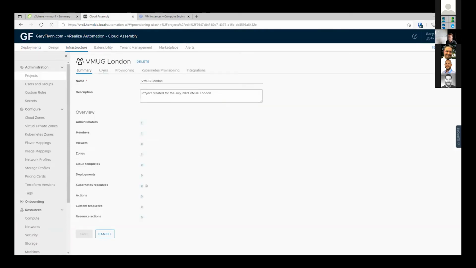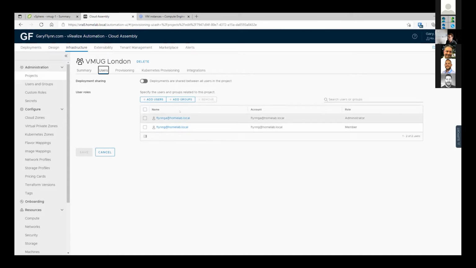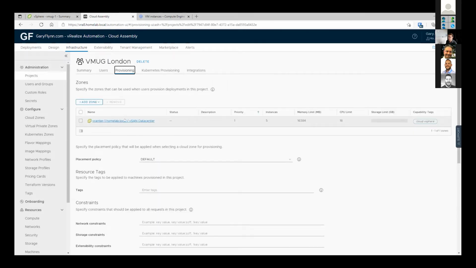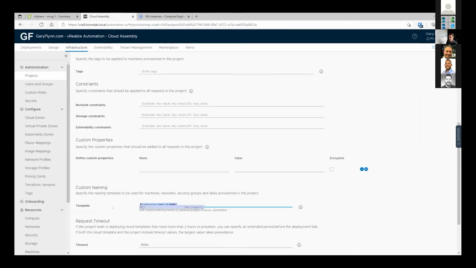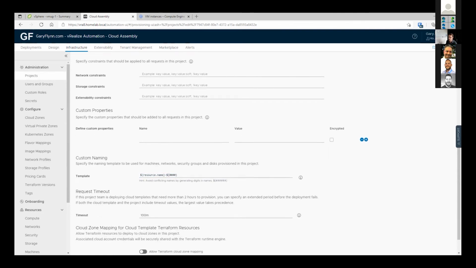And it's assigned the 2 roles that we wanted. And we can see that we can provision to the vSphere environment with those 5 instances, 16 gig memory and 16 CPU limit, again with the terabyte of storage. And our machine naming template is specified as well. So that's nice and easy.